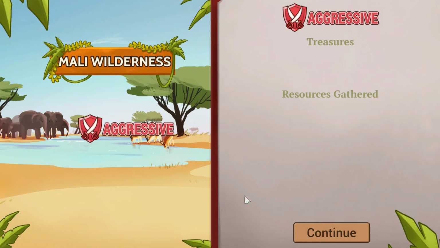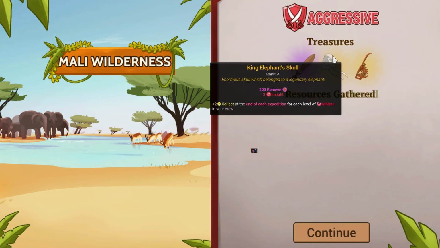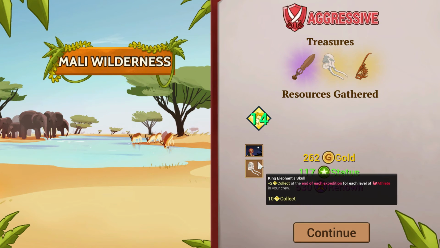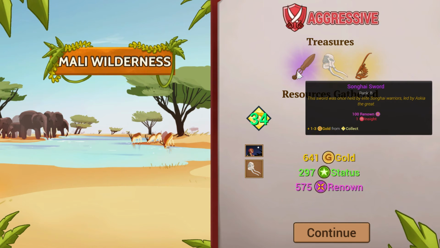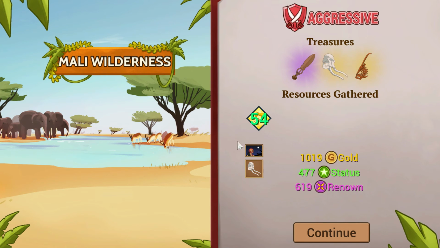Okay, so I think that went pretty well, despite the fact that we didn't get the thing that we were hoping most to get. The elephant skull is totally good. So 20 extra collect tokens from those things. Buffed value on those collect tokens from the Songhai Sword. And I will say, our treasures have really lined up along a linear so far. That's going to be very valuable to us.